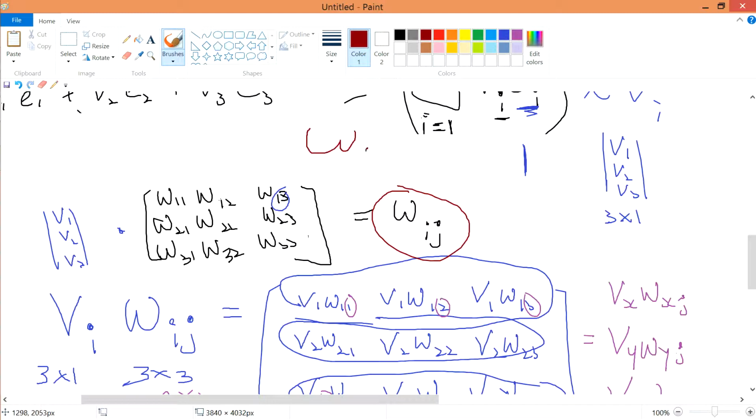If it's w_ii, then we're talking about dummy indices. Why dummy indices? Because i and i are simply the same, in the same range, or, to use the word, the same domain. They may be in the same system, and therefore they are dummy indices. We actually don't care about which vectors they are talking about, because they are in the same space, I would say, in certain meanings of that.